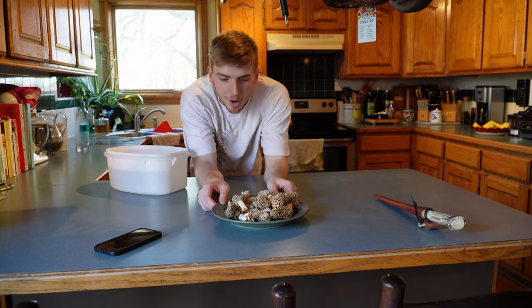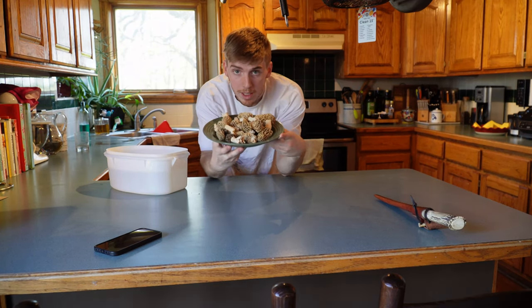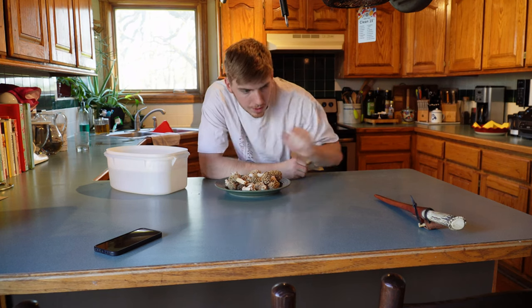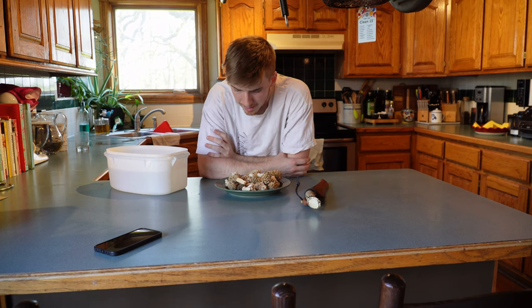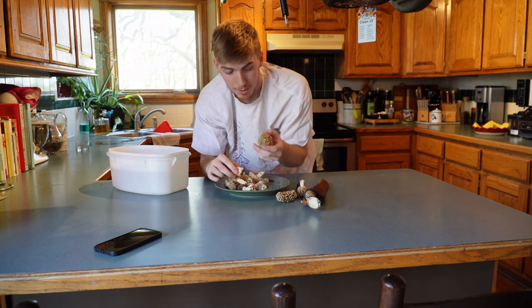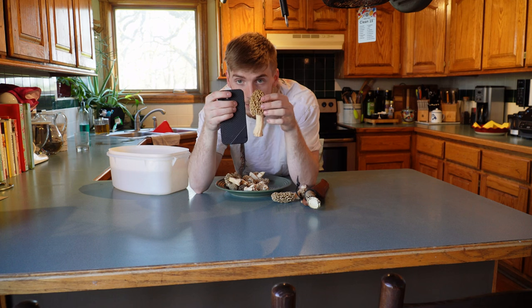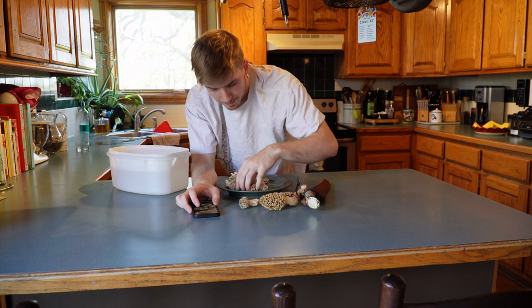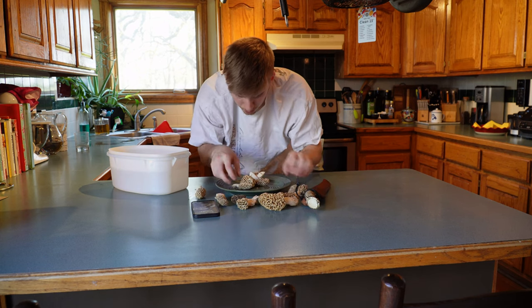So we have our plate of mushrooms here. You guys can see that. What we're going to do is take our handy dandy knife here and split them in half and let them soak in salt water right here. This one is a mega. Here it is next to my phone for perspective. But we're going to go ahead and get into it. Get all these off the plate one at a time here.